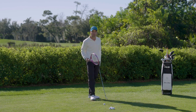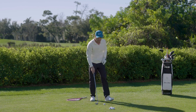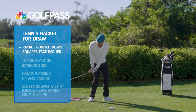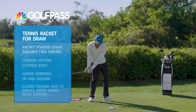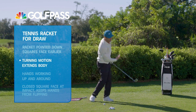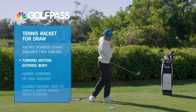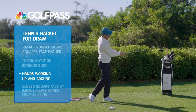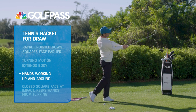So if we take this to a golf swing, the idea is that racket pointing down is actually gonna help us square the face a little bit earlier. And then this motion through the ball is gonna help us get our body going into extension through our hips and our spine a little bit, as well as making sure that the hand path through the shot is working a little bit up and around.